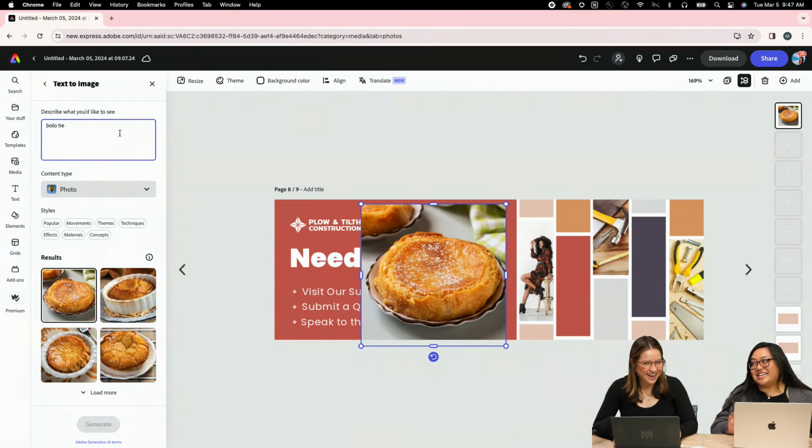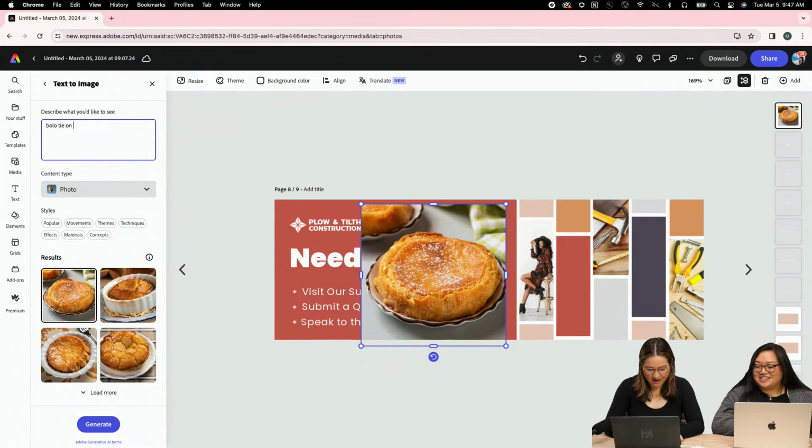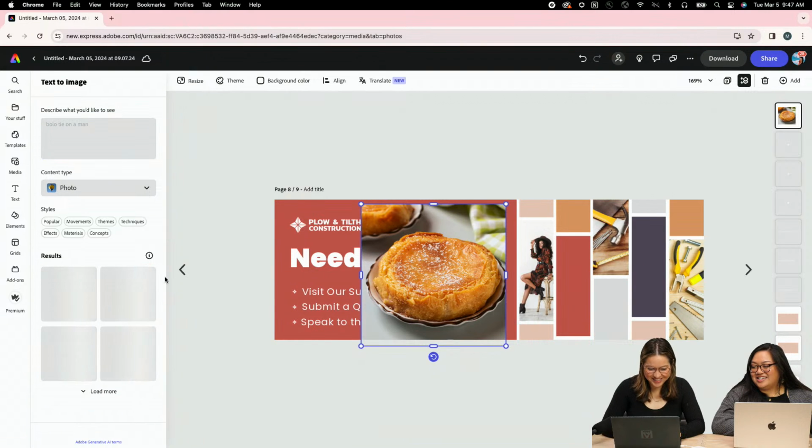It still did a cake. It's so different. I don't know why. It did a cake. That is so funny. Maybe bolo's different. Tie on a man. I don't know. I'm scared. You never know what you're going to get on live demos, right? Google other names for bolo tie.